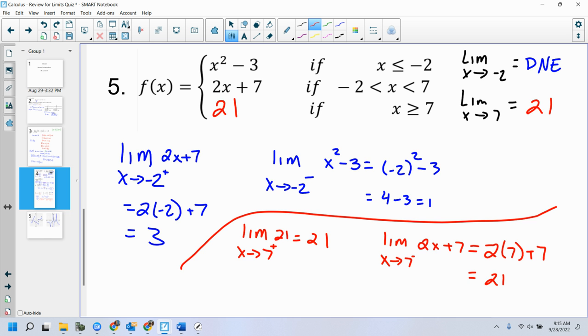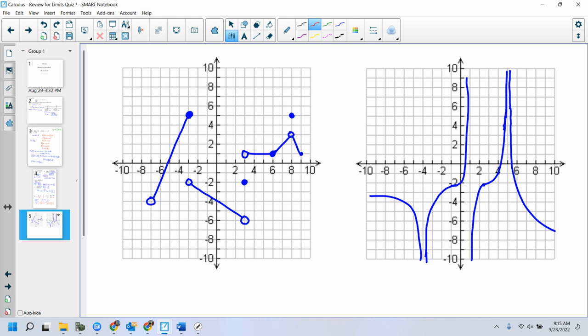A couple other things. Just looking at graphically, I will be asking you to evaluate some limits like this. I know there were several problems in the homework like this. Just be careful. If I asked you to find the limit as this function goes to 0, people always get confused, and I don't know why, when the line just runs through that value. What's the limit as x goes to 0? -4. I always get some weird and wacky answers for that.